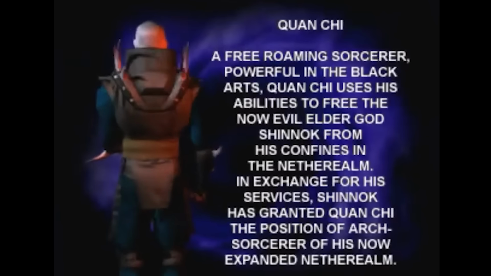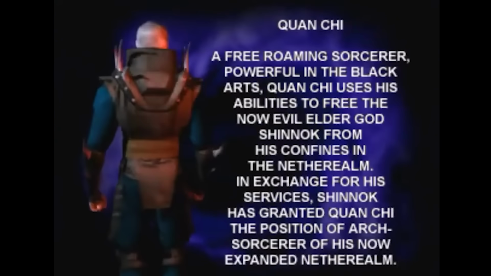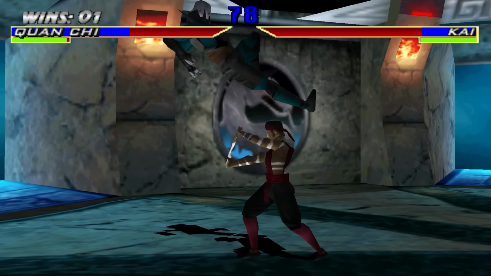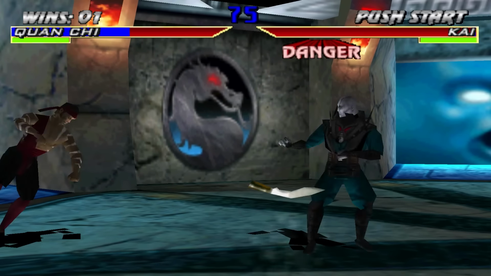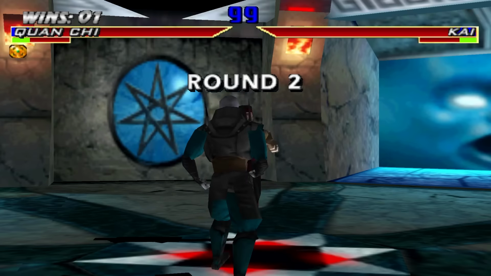They're just standing there at the end. Quan Chi. Quan Chi frees Shinnok. Shinnok gives Quan Chi the position of Arch Sorcerer for his help. Quan Chi is probably my favorite design of any new character in the game. He does actually look a little bit menacing. However, his moves were a bit uninspired and I got my ass handed to me for some reason.